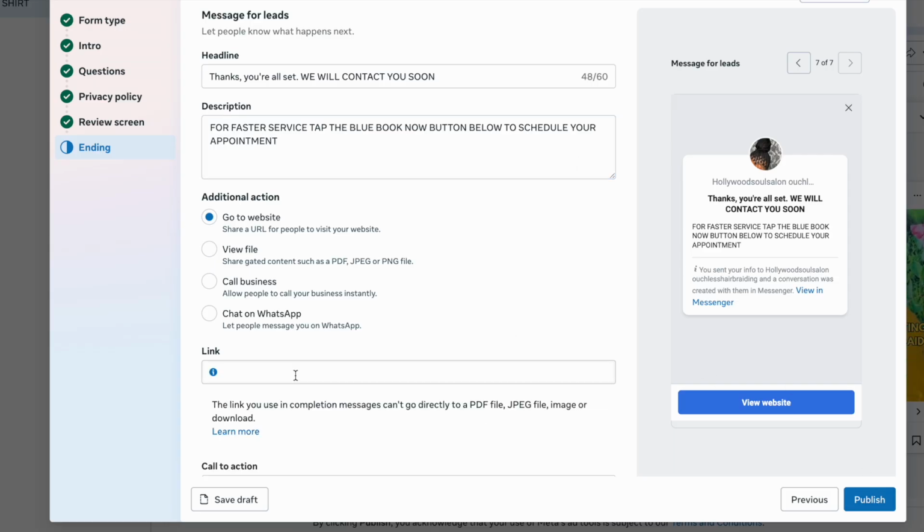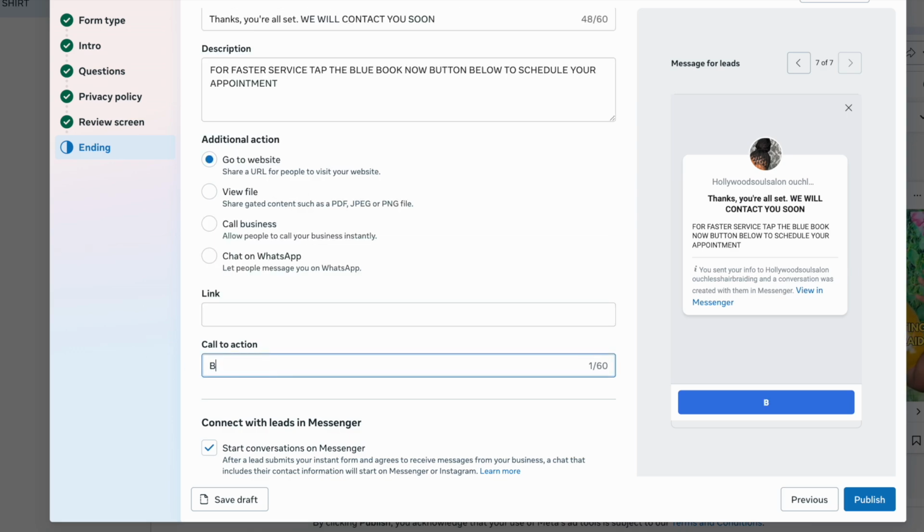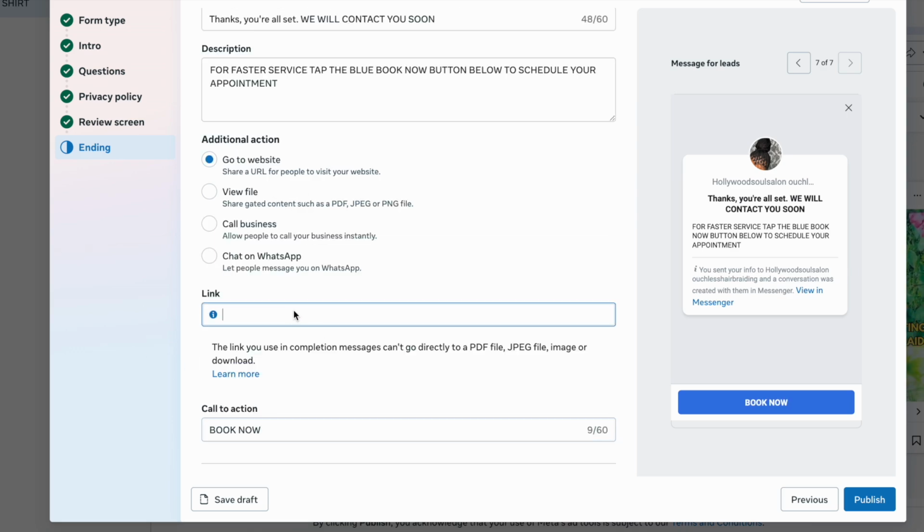Okay, so then right here, you would link to your schedule or your funnel or your website or whatever. So the highest intent leads will go through this entire process and click on that link and book. Keep in mind, it's a very, very small percentage, if anyone would even do this, but it's good to have it here. Then you can change the call to action to say book now. Then you will paste your link here.